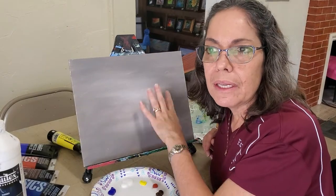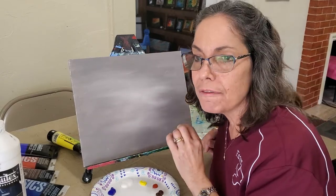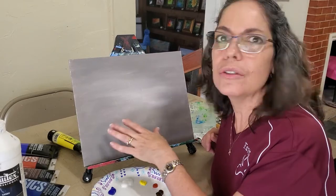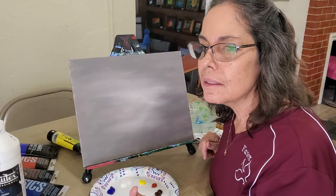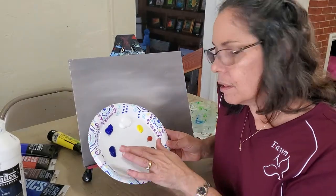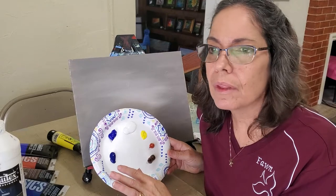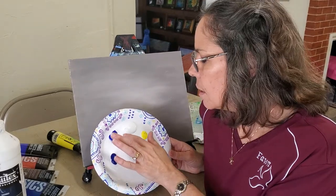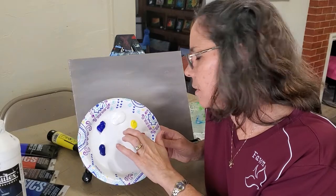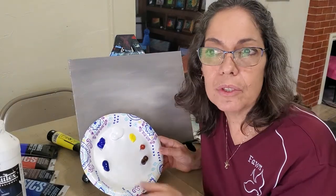This is a gesso primer. I mixed brown and blue together to make a gray background. You can make a blue or brown background — it helps to have a background when doing a knife painting so all the little white holes get covered. If something shows through, it's not white, it's the color underneath. For colors I chose phthalo cyanine blue, sometimes called brilliant blue, ultramarine blue, titanium white, cadmium yellow, light red oxide, and burnt umber. Red oxide can be replaced with burnt sienna very easily.